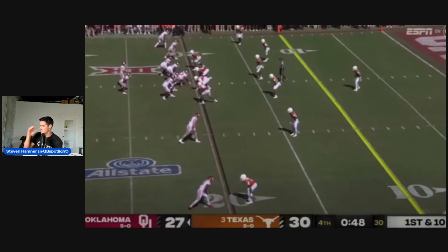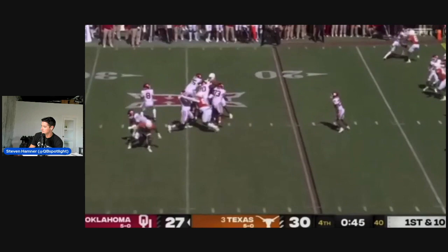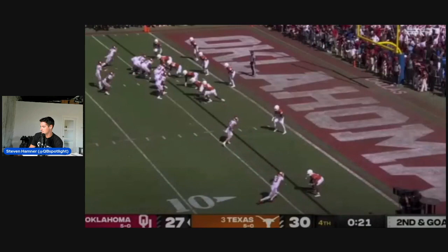This next play doesn't even count as a pass — it's pass interference. I still wanted to show it. You have pass interference at the top of the screen. That leads you into a great position. After that, Dylan Gabriel gets a run inside the five-yard line. No timeouts, the clock is going. Then comes the pressure, and he throws a touchdown pass under pressure. Let's break it down in a bit more detail.